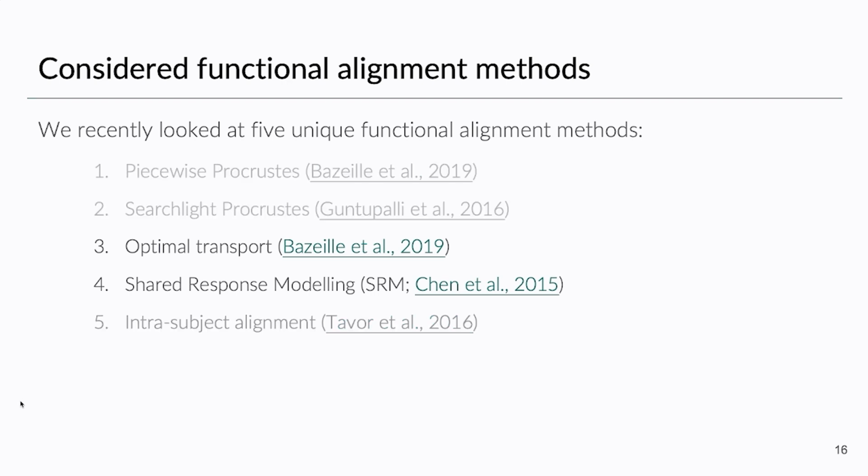Instead, I'm only going to focus on 2, optimal transport and shared response modeling. And the reason that I'm going to focus on these 2 methods is that one is a high-resolution method, so optimal transport is going to do a voxel-to-voxel matching, and the other is shared response modeling, which is first going to learn a low-dimensional latent factor, which can be aligned across participants, and then reprojected back up to the full high-dimensional space. So different kinds of assumptions about where we expect similarity across participants.